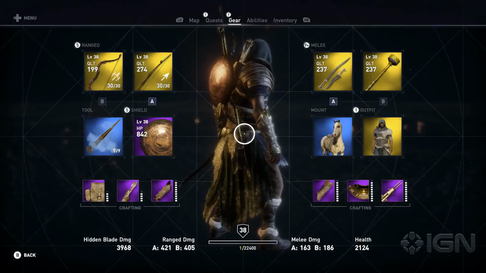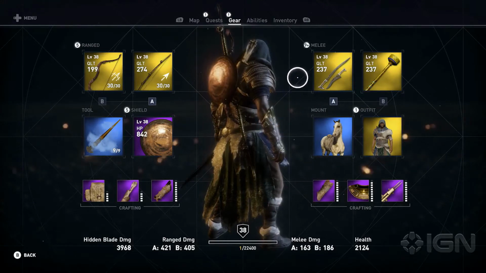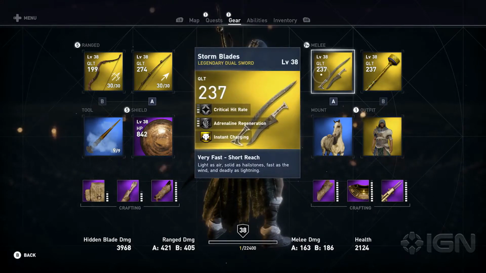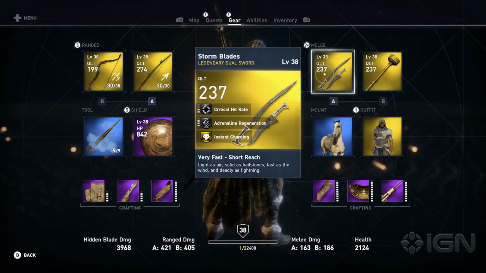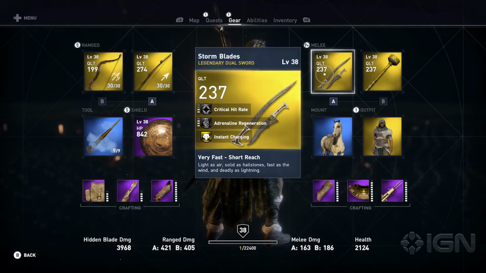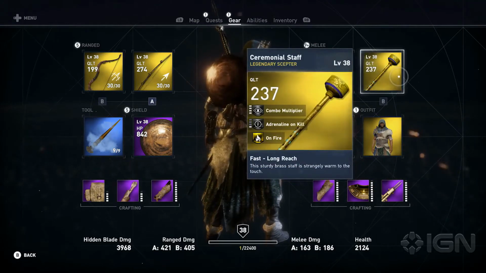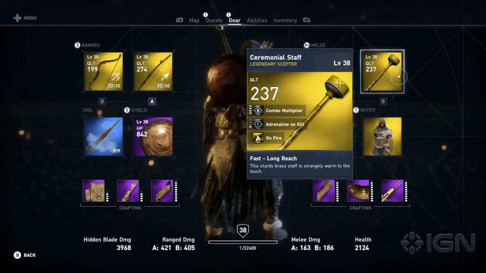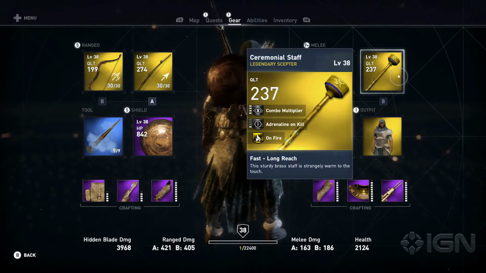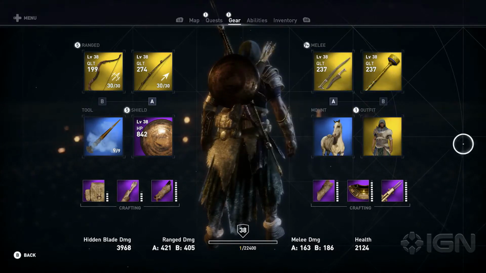All right, so here we are back again. Now we have a leveled up, high 38 character with legendary equipment and gear. As you can see now, 237 hit points is what takes this new Stormblades. If you guys remember, in one of my previous videos I did dual swords, and this is a higher level of that. We also get a ceremonial staff, which is a legendary scepter, and one of its attributes is it catches on fire and can hit enemies and cause fire damage as well.